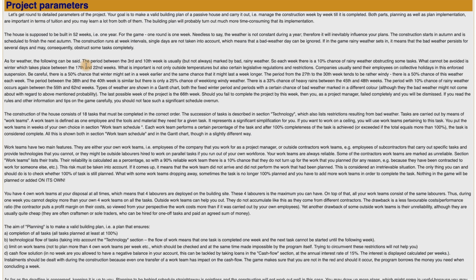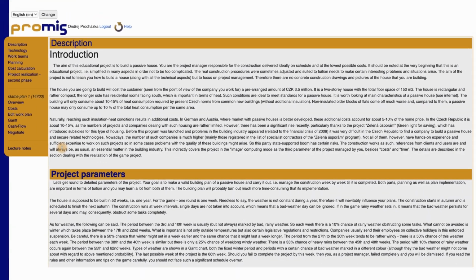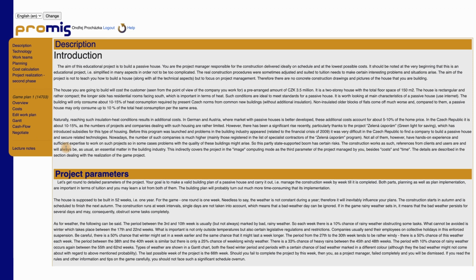So look at what known and unknown risks await the project, and how to respond to them by allocating reserves. In the case of EcoHouse, there are known risks of weather and unreliability of work teams, but unknown risks are events that will take place during realization and will cost you several rounds of time. For known risks, you can react to them directly, but for unknown ones only indirectly, with the help of reserves, i.e., an unscheduled round falling between 2 consecutive jobs.